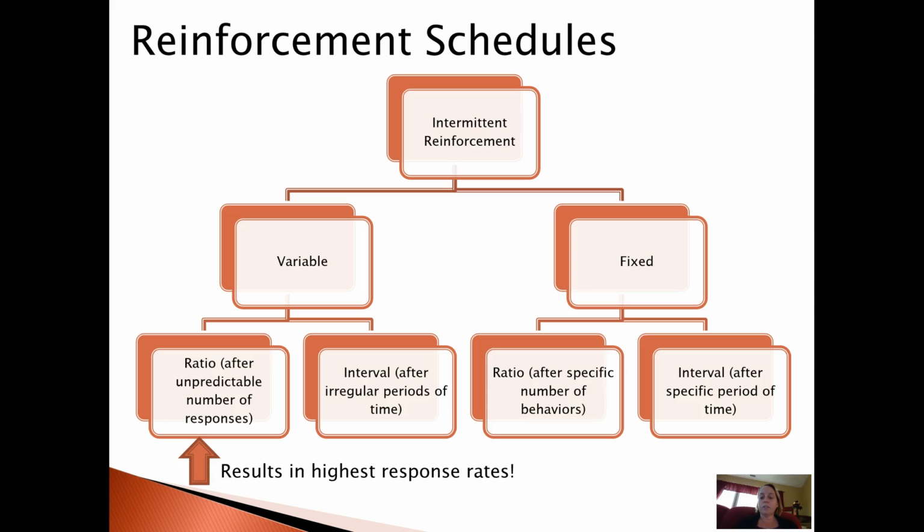Now, how often do you have to reinforce? You're not going to be able to give students a positive consequence every single time they engage in a positive activity. Understanding the difference between different kinds of schedules can help you recognize that it's not necessary to give a student a positive consequence every single time they do something that you're looking for them to do. The one that has the highest ratio of response rates is called variable ratio, and that's when it's unpredictable. This is the one that casinos use with the slot machines, so you never know whether the next time is going to be the time that you get the big winnings, so to speak. And in the classroom, it could be an unpredictable number of times. So hopefully you'll continue to engage in those behaviors in hopes of getting the positive consequence.